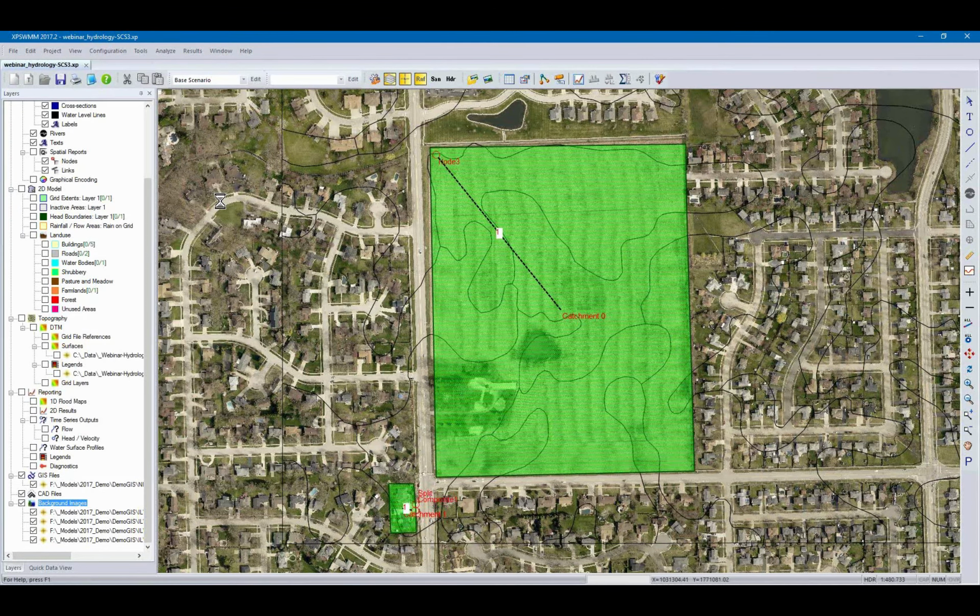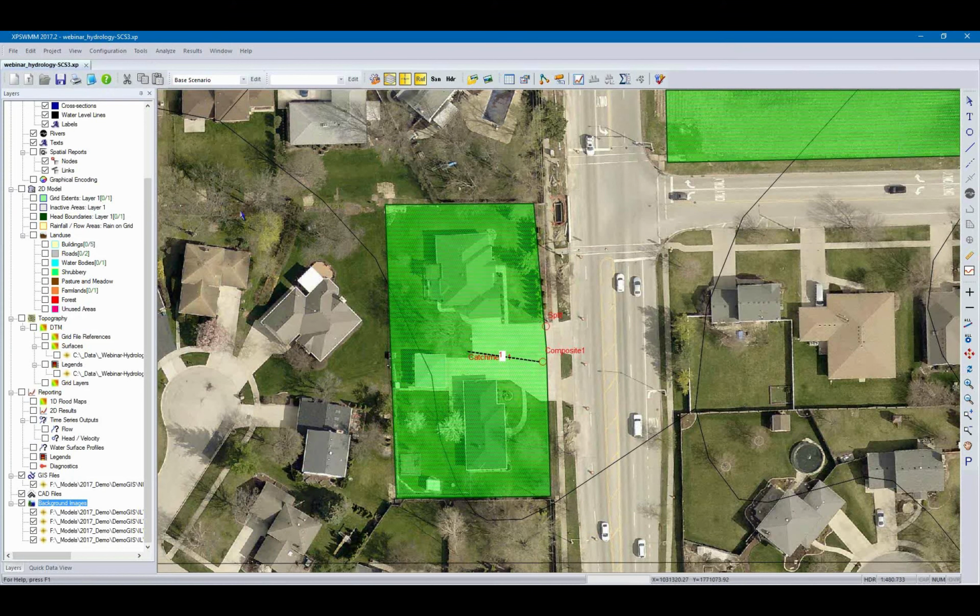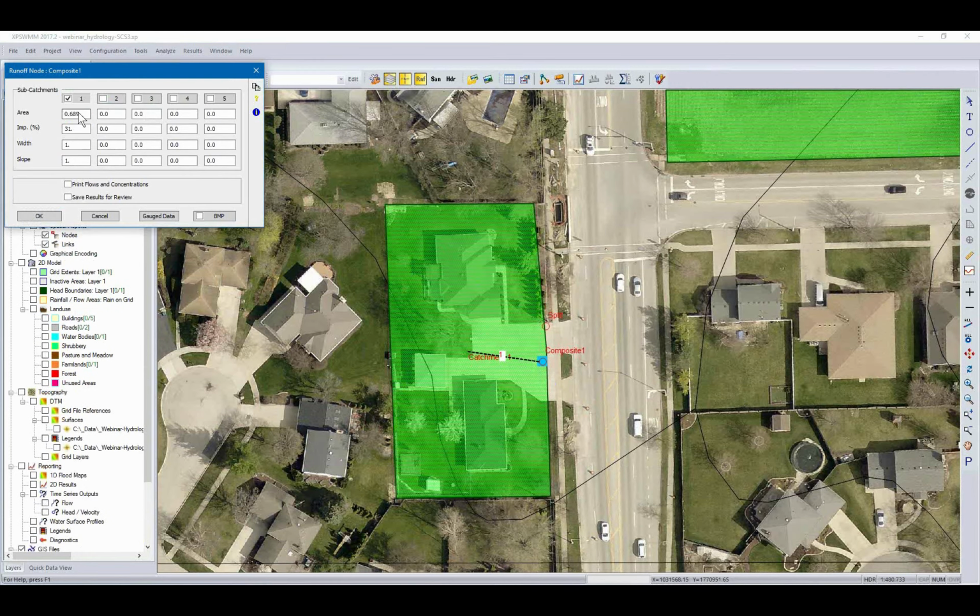Let's go look at this small site. This is a unique site, and this is something I wanted to kind of somewhat demonstrate that we have. I've got a catchment that I drew, and I've come up here, it's a little over half an acre, about 31% impervious.